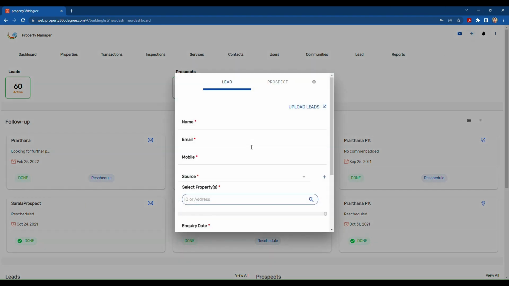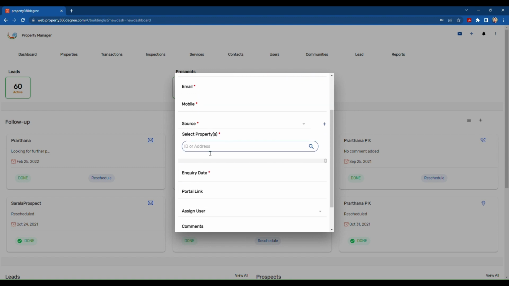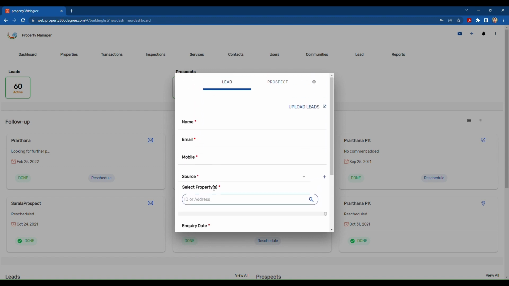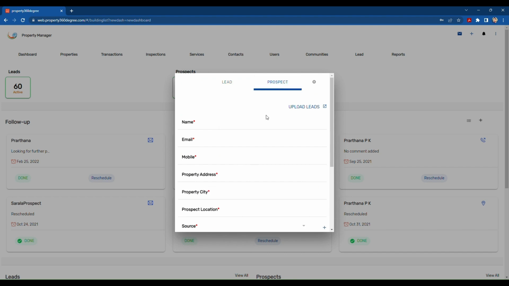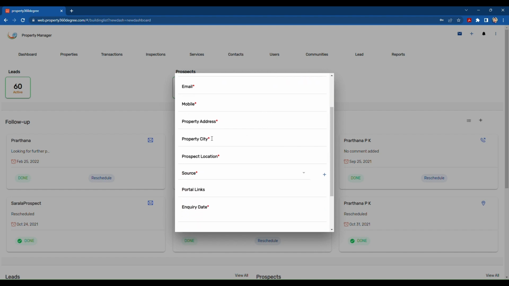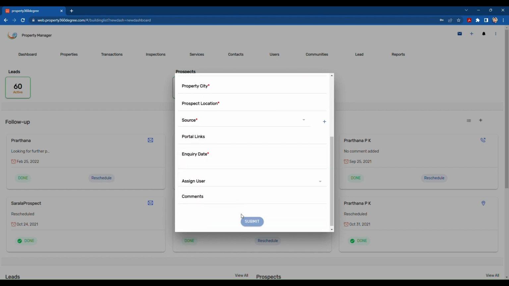If you see here, you can capture details of your leads with regards to the property that they have inquired about. And the other aspect is a prospect. For example, a landlord wants you to manage their property. Then you can capture the details of the landlords as well and follow up: what are their property details, what is their inquiry, when, and are we assigning any specific user to follow up on this prospect and make sure we provide the required information and try to onboard them.